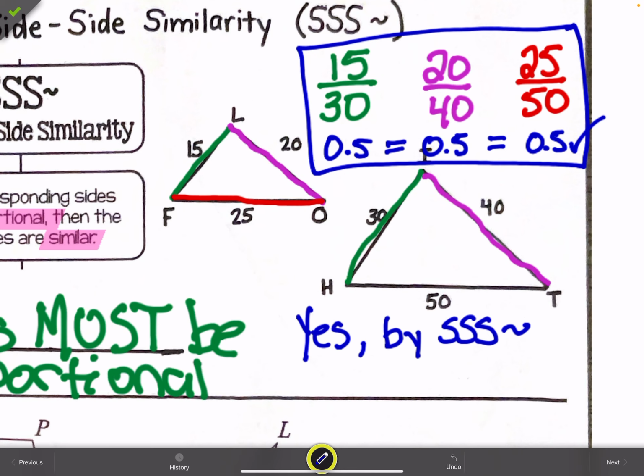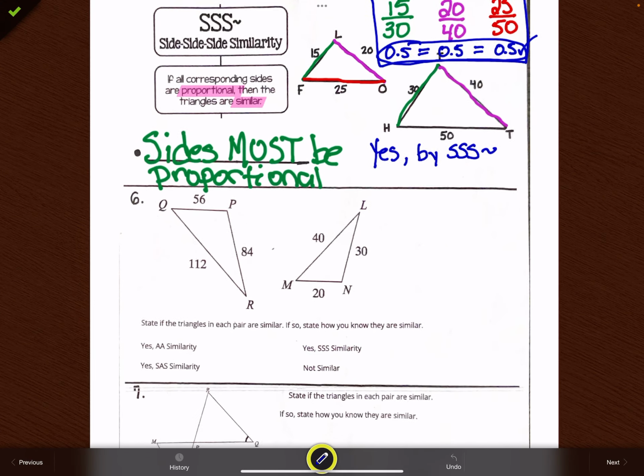that the sides are proportional. Now, the question we always get is, some people say, well, I didn't start with the little triangle, I started with the big triangle. You can absolutely do that. You could have done 30 over 15, 40 over 20, 50 over 25. Now, when you divide it out, you would have ended up with a different number. It actually would have come out to be 2. 30 over 15 would have been 2, 40 over 20 would have been 2, 50 over 25 is 2. They all match. That's what you're looking for, that when you divide them out, they all divide out to the same thing. That tells you that your sides are proportional. So you can't just eyeball these.